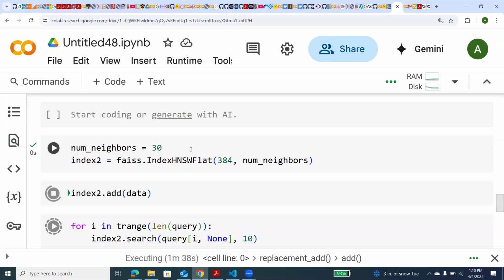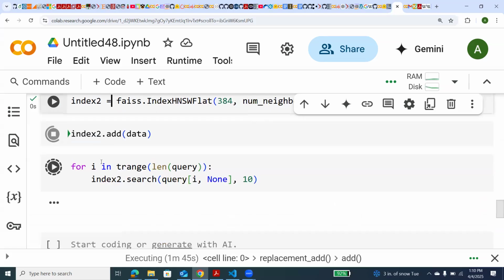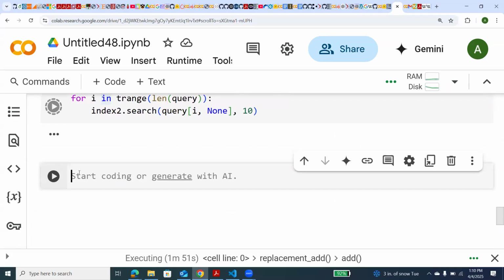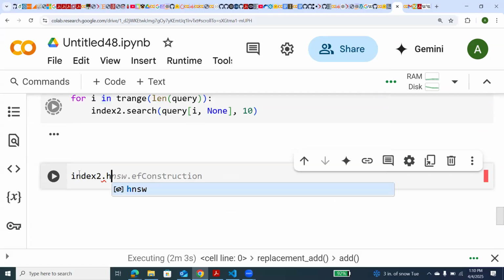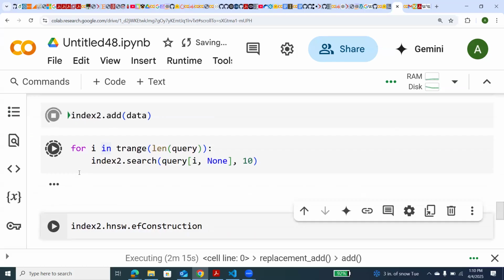And after that, there is a parameter. So the index has parameters efConstruction and efSearch. Let's use both.